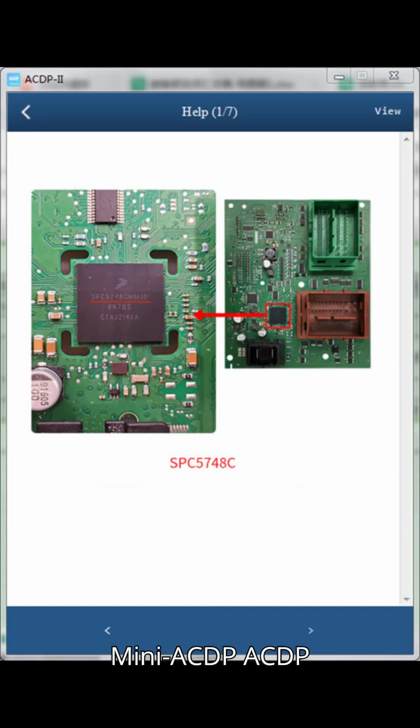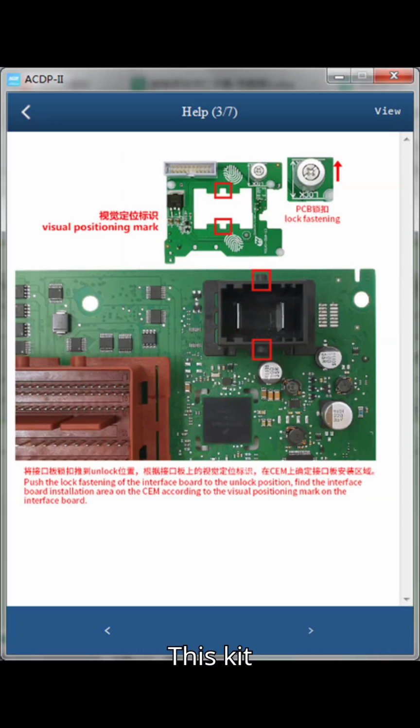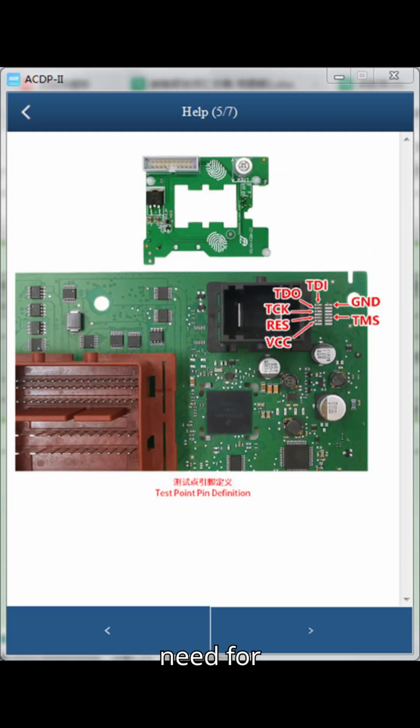Yanhua Mini ACDP 2 Volvo 2023 to 2024 CEM Interface Board Kit. This kit includes all necessary components and instructions for reading and writing CEM data from the supported Volvo models, ensuring a seamless and safe operation without the need for complex procedures or equipment dismantling.